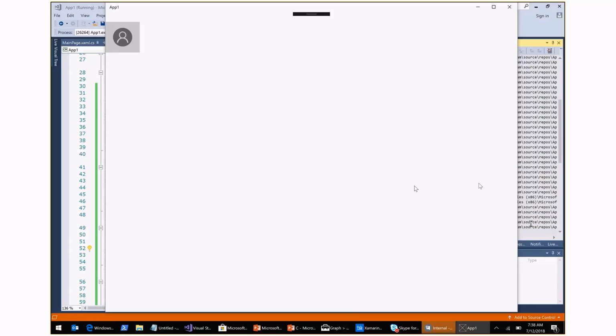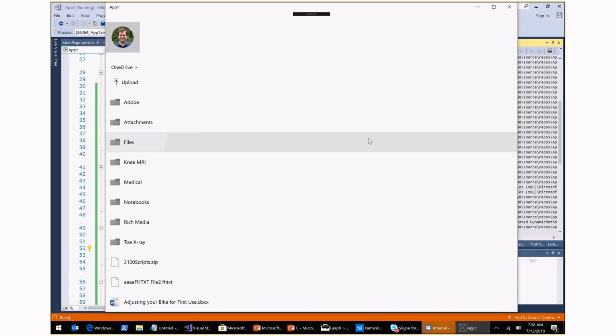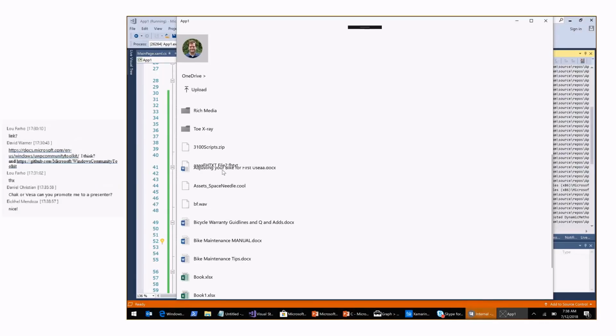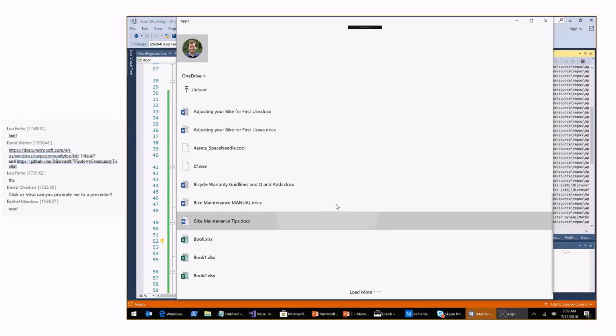It's loading some debug code here in the background, I think. Oh, now since I've already signed in before, it actually isn't going to pop up that dialog. I've already signed into this application, so it can just reuse that automatically and sign me in. And then here you get the SharePoint Files experience that we were looking at earlier, complete with the preview functionality as well. So it's a bigger control that will do things like show previews and show the ability to work with files.